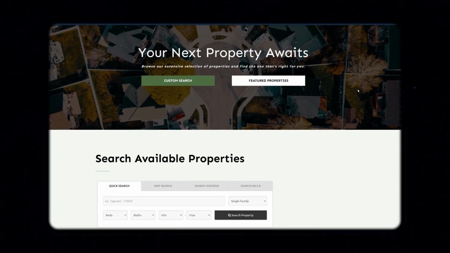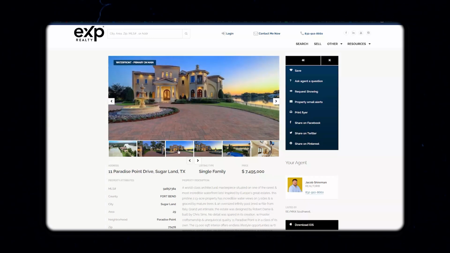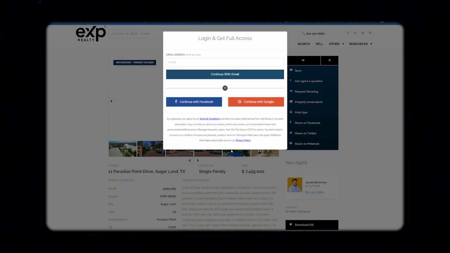And then we can also have them search IDX. So having the IDX on our website is a great idea because it's going to force them to register after they look at so many properties. Now, if you're somebody that has this turned off, and I see so many people that swear you should never force somebody, absolutely you should, because this is quid pro quo. They can go to Zillow then. If they're not willing to commit, they're not going to come through.